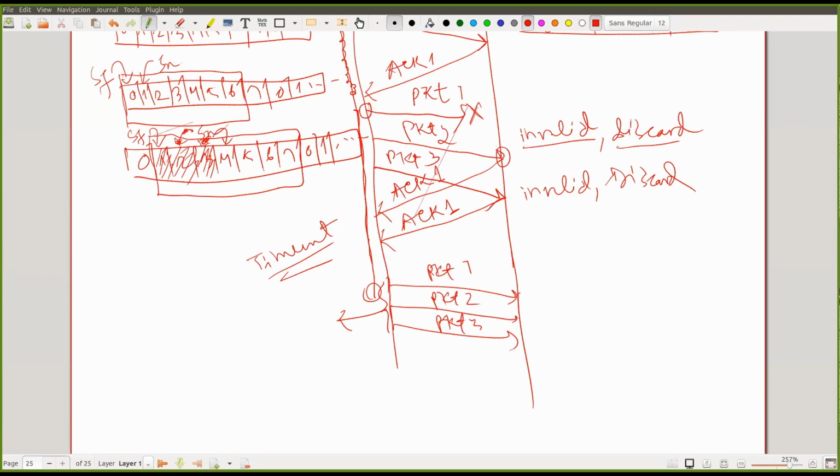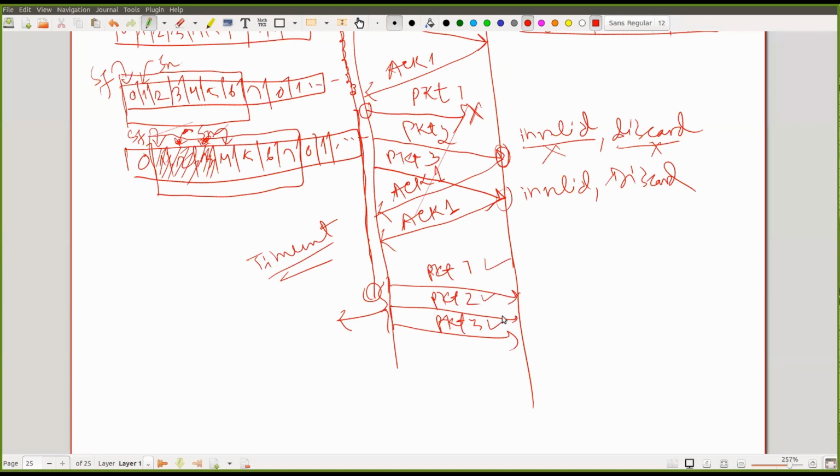But I have to retransmit packet 2 as well as packet 3, because the other end has found these to be invalid packets and has already discarded them. He has not stored these packets at his end, and he has not processed them. So he treats them as invalid packets and discards all of them as a consequence. So whenever I retransmit, I have to retransmit packet 1, packet 2, packet 3.